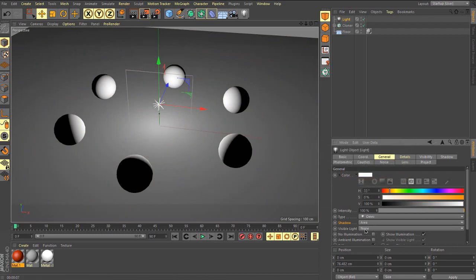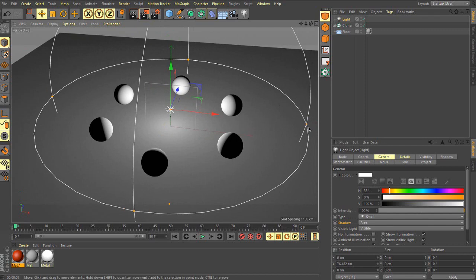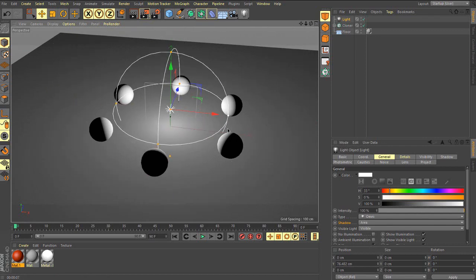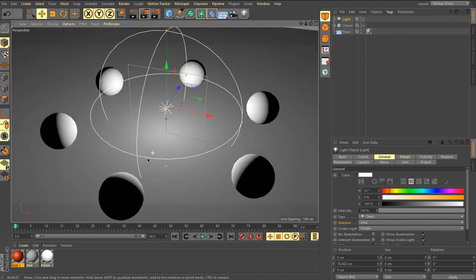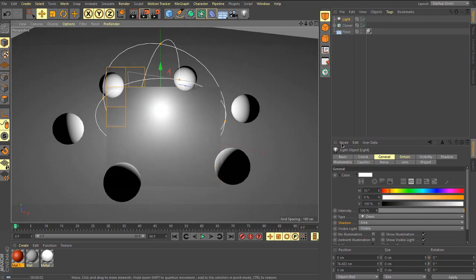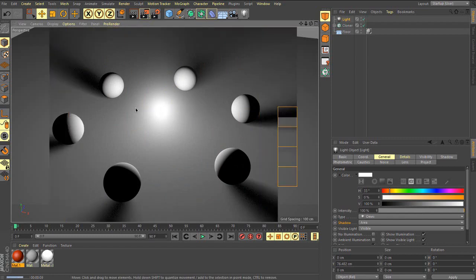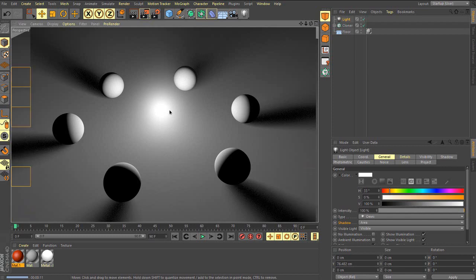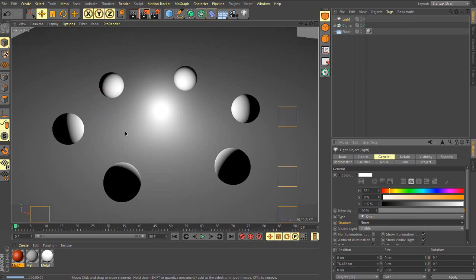For the sake of this video, I'm going to turn on the visibility of the light. So you can see the different types of lights, and this is what the Omni Light looks like. It casts light from all directions, and this is very useful in case you have a scene like this. If you turn on visibility, you're also going to see the light. But if you don't want to see it, just turn it off, and you're going to see just the render.